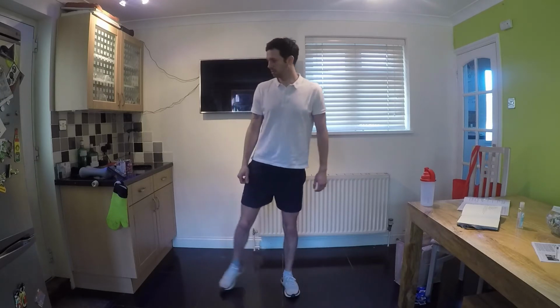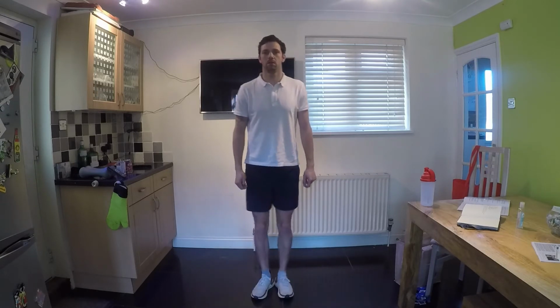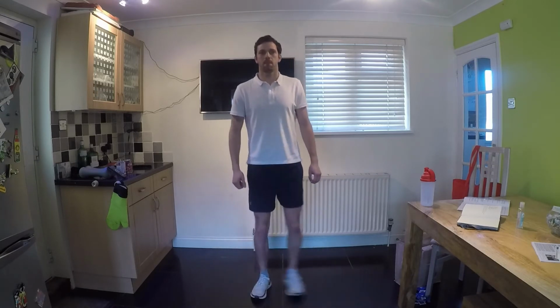So that's all upper body done. Now we're going to move on to lower body, and we'll start by just doing some side taps. So we should be starting to warm up by now. We shouldn't be finding this too difficult. We should be starting to get slightly breathless, slightly warm, but not difficult.